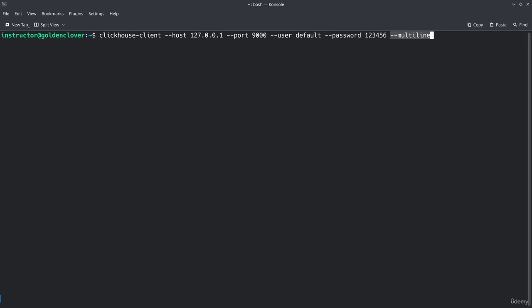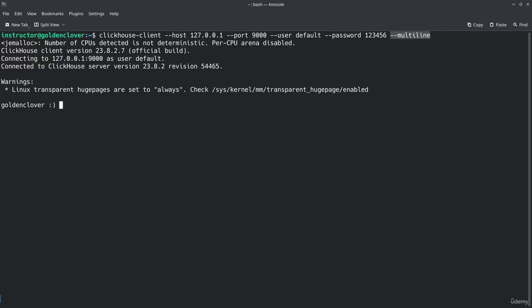Another way is to pass an additional parameter called multi-line while invoking the ClickHouse client. We can hit the enter button to go to a new line and the queries are terminated by a semicolon.